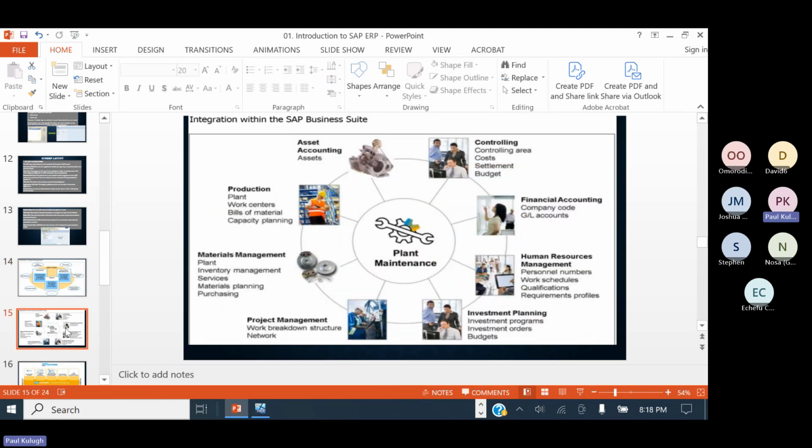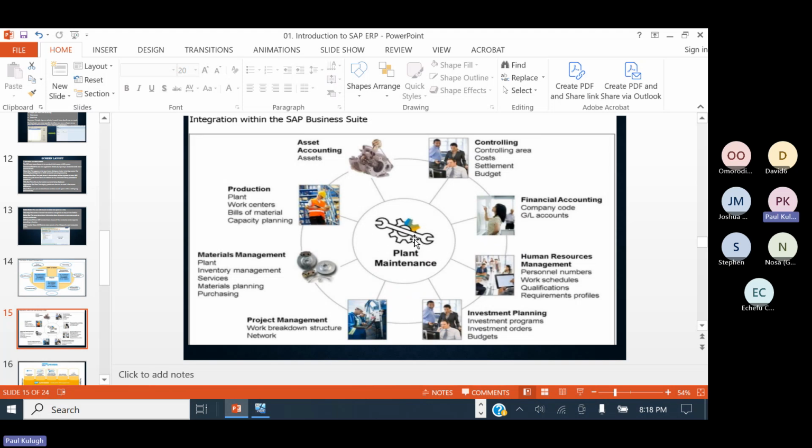Now, integration within the SAP business suite. You can see our plant maintenance is in the middle, because this is the module we are studying. However, plant maintenance cannot work alone.